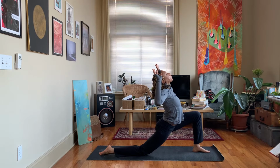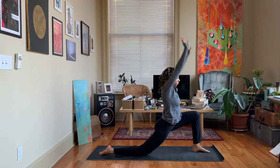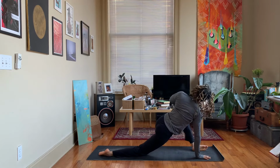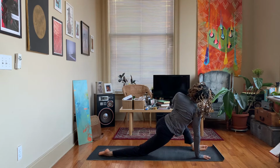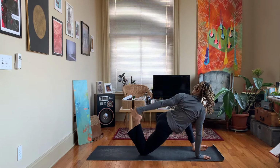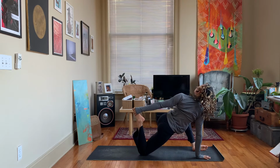Remember to bring the hand to the knee if you need more support. Inhale back up. Exhale the hands down. Open that left knee up by rolling your foot onto its side, pressing into the left knee with the left hand, opening the heart towards the sky, or reaching around and grabbing that back foot, making sure that hand is underneath the shoulder just to prevent injury here.